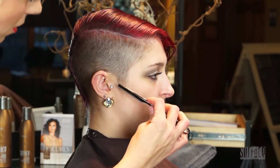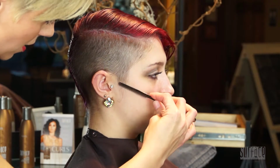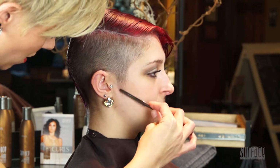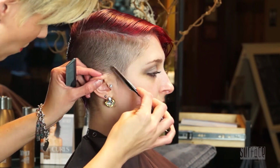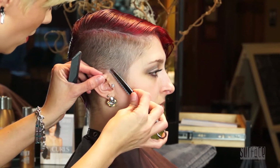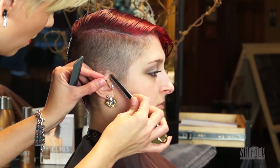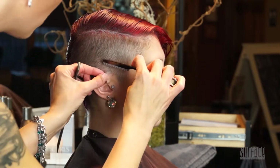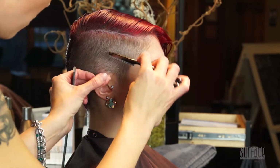I'm gonna work with my Surface Smooth Edge razor and I'm gonna detail and soften all of the little hairs that are still around her face here. We're actually just gonna take the razor straight down to the skin. Let's just soften off those edges here. Go around the ear, nice and soft with just the tip of the razor as we're working. This is still gonna leave it a little bit more of a feminine sort of look, even though we went in with the clipper and gave her a nice hard edge.